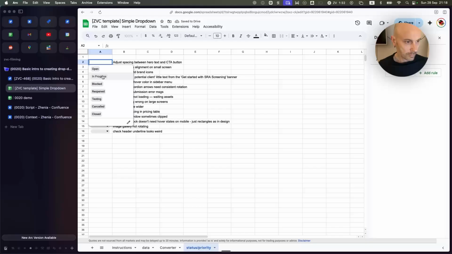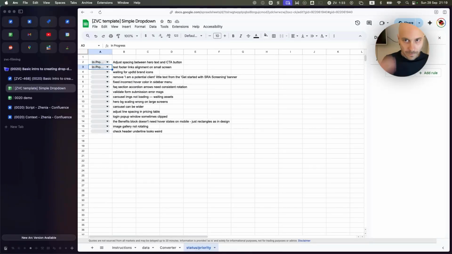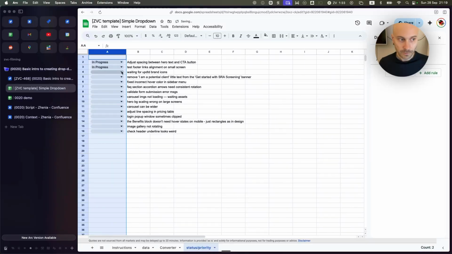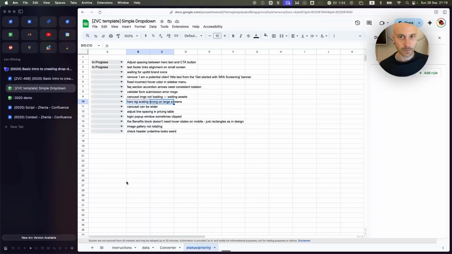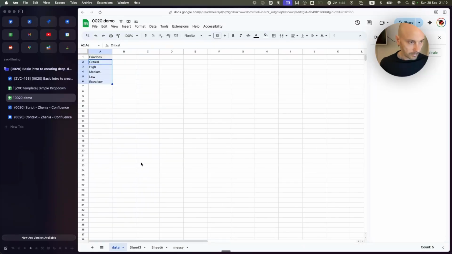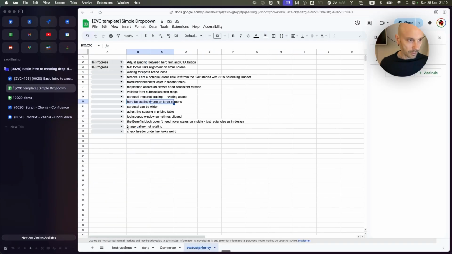So you're going to have them all here, and the good thing is that they're never going to change. So you can share it with others and they don't have to type anything and create typos or create different values for things. You can just select from whatever you provide in the variables.